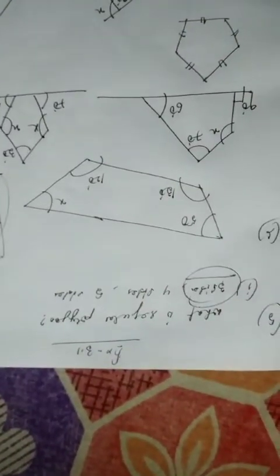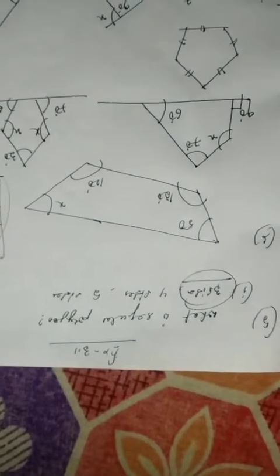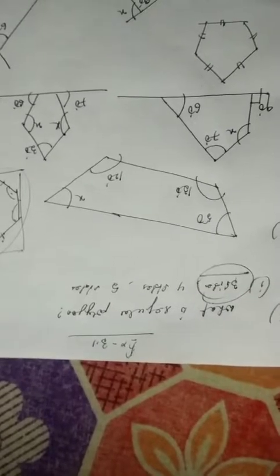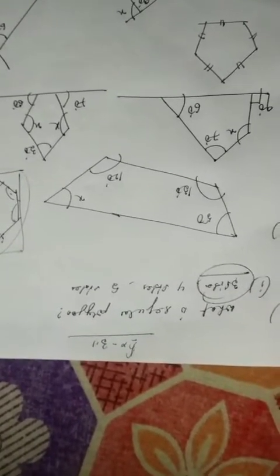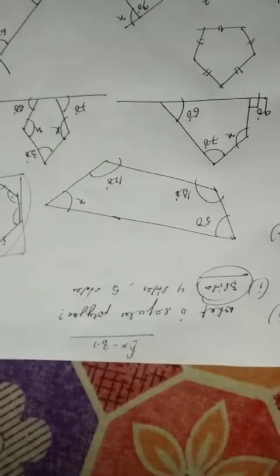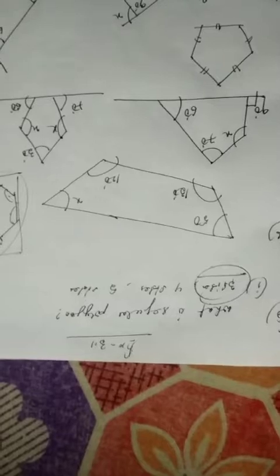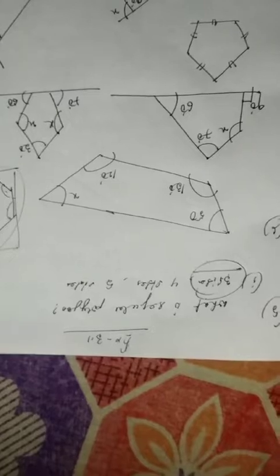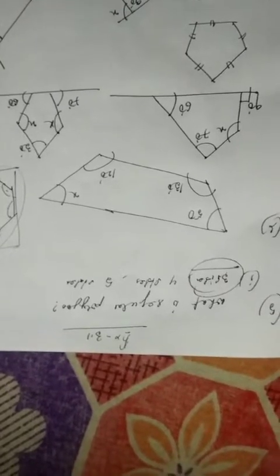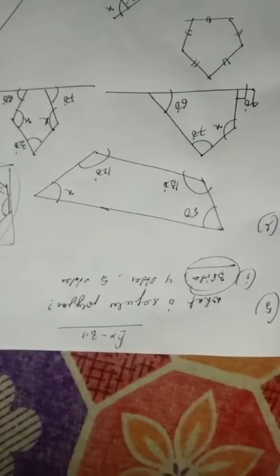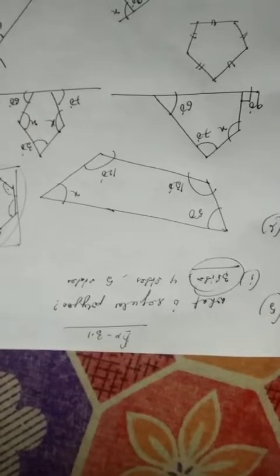A regular polygon of three sides is an equilateral triangle. A regular polygon of four sides, in which all four sides and all four angles are equal. So children, out of all these quadrilaterals like rectangle, square, rhombus, kite, trapezium, only the square has four sides of equal measure and four angles of equal measure. So naturally the only quadrilateral which is a regular polygon is the square.